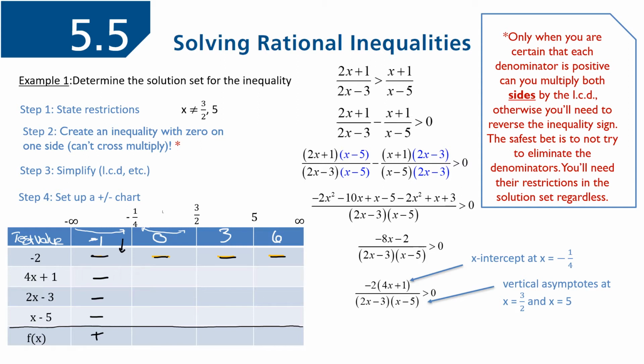Okay, now let's sub in the 0. So I'm up here, look at the top here, I'm at the 0. I'm going to sub in 0 into everything. I already did the first row. 0, this gives me a positive. 2 times 0 minus 3 is negative. And the last one is also negative. So I have 3 negatives here. So 1, 2, 3 negatives and a positive. That's going to give me a negative final answer.